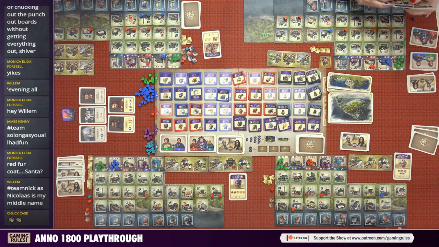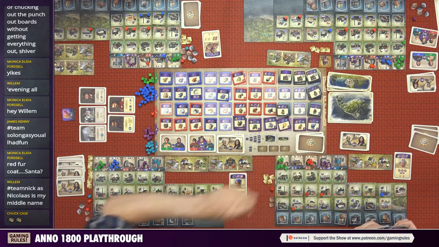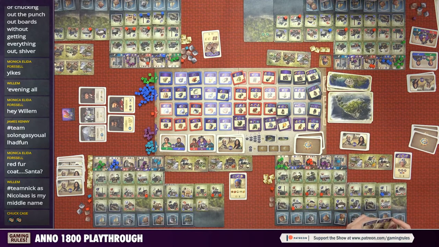So... The first thing I'm going to do on my turn is spend two exploration tokens to draw three of these. One, two, three. Okay, right. Now I need to start thinking about end game points. Oh boy.